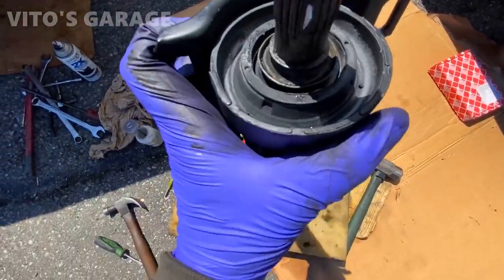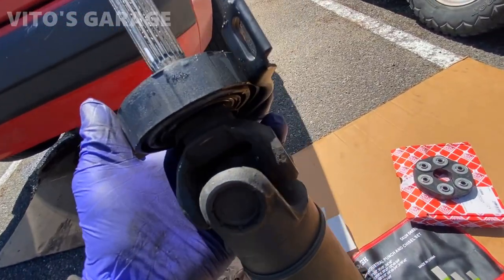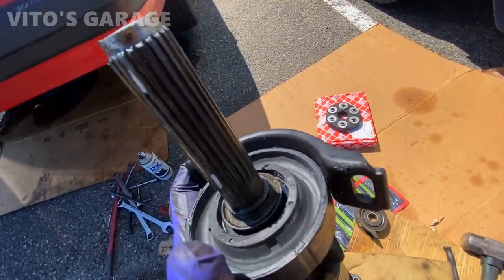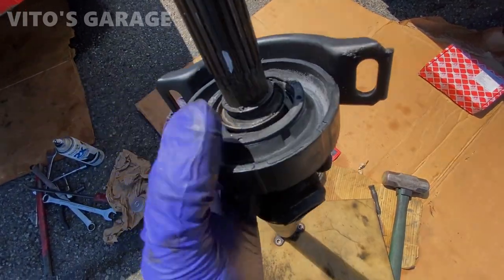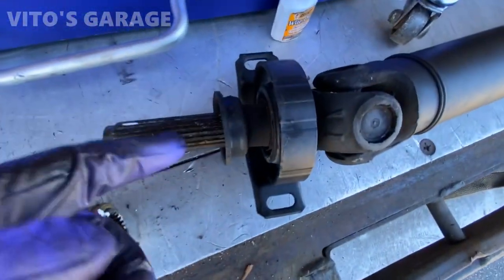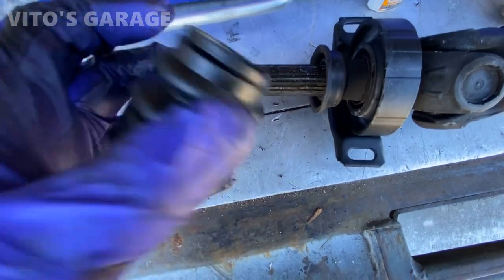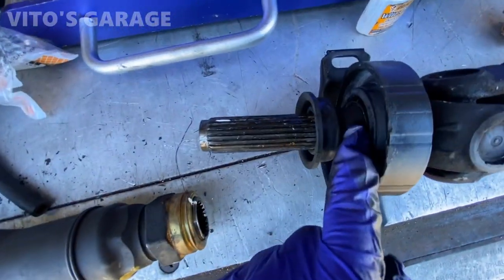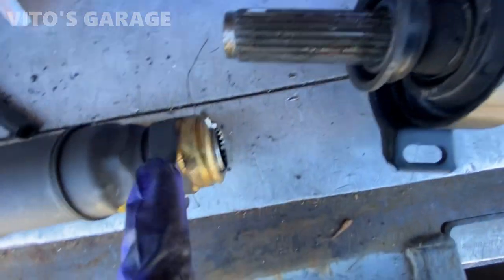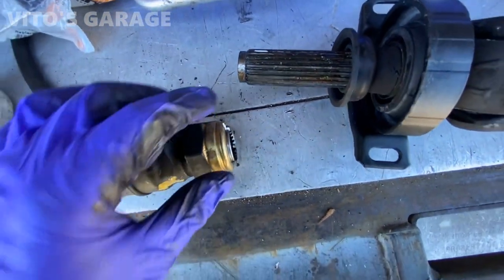Alright, so center support and bearing all installed. All the cones are back. I just gotta install this boot and reconnect the drive shaft back together. So I'm gonna reuse this boot because this one is just not lengthy enough, unfortunately, but this one's still in good condition and I put a bunch of grease here and I'm gonna go ahead and slide it on.